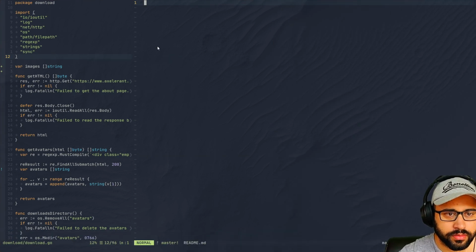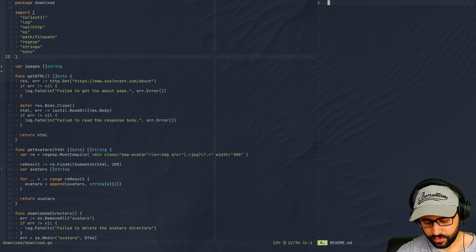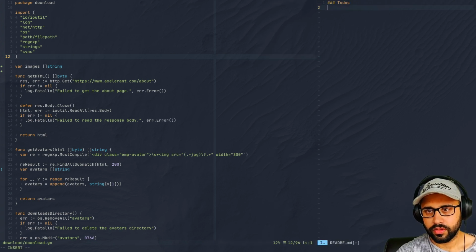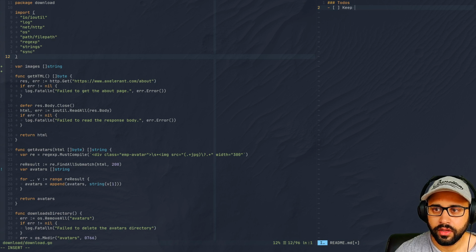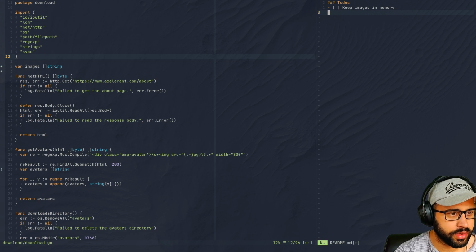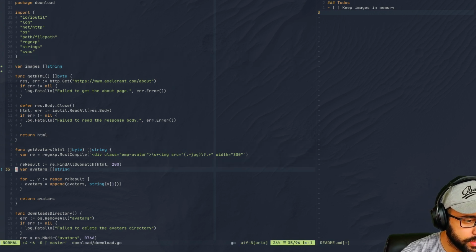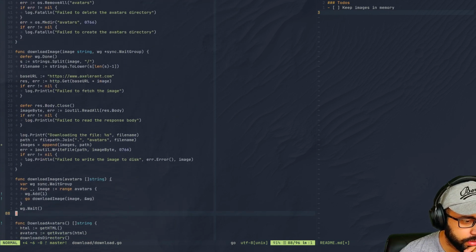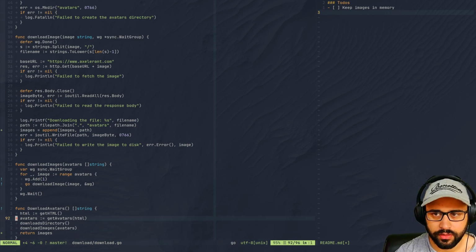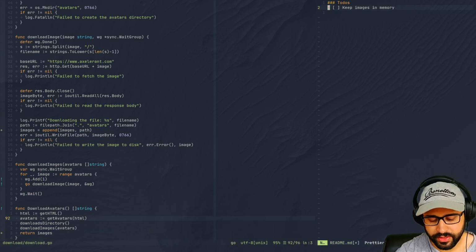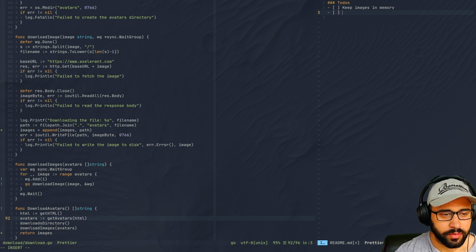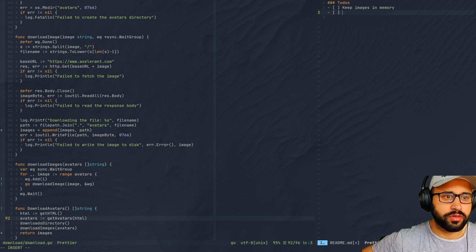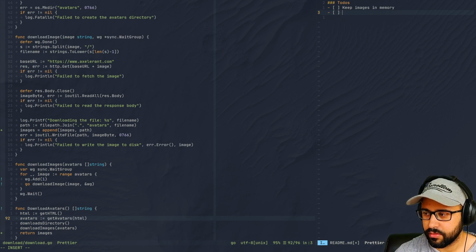So let's make this bigger. This can be our to-dos. Keep images in memory, right? So that's one. Then what else can we improve on this part? I don't know about this thing. I think it's doing what it should be doing. I don't see any optimizations, at least I'm not aware of, and my Go skills are limited, so maybe if somebody knows they can recommend. But from my end, I think it's fine.